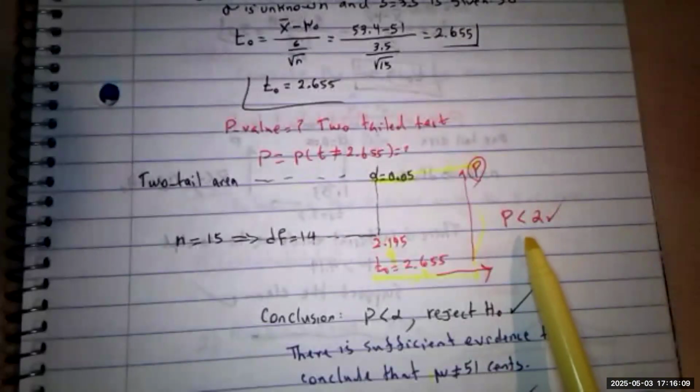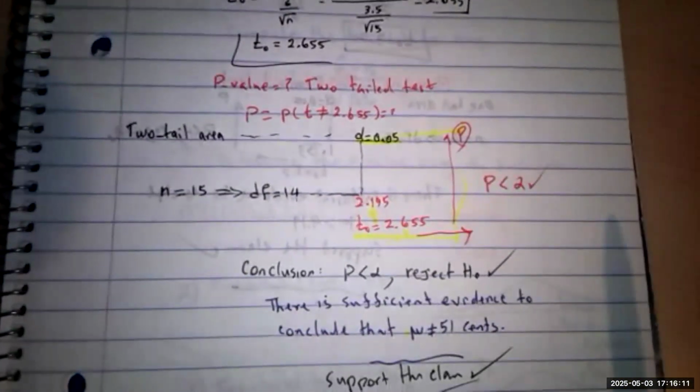In the true trade area, this is 5%. Any number to the right, if you pick any number to the right, they are less. This is 0.02, 0.1. So in this case, you realize that the P is less than alpha. When P is less than alpha, you reject the H naught.